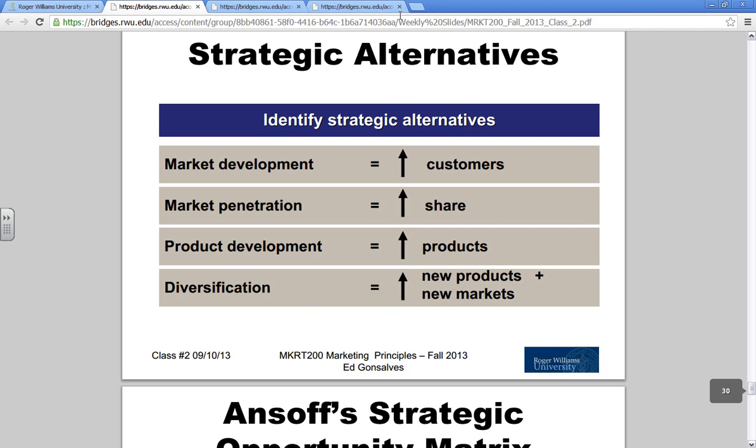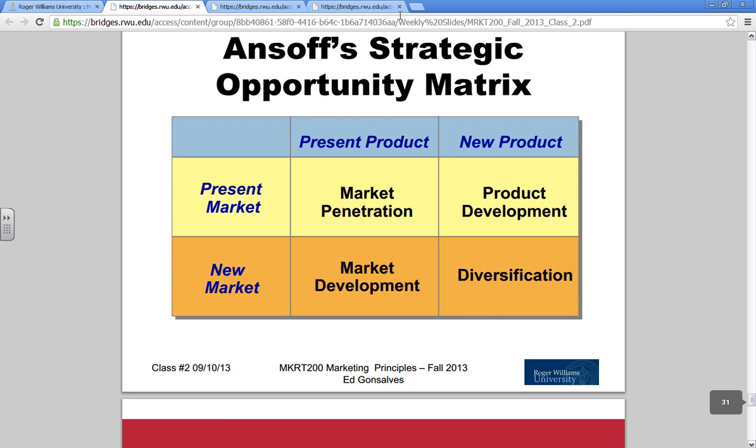So if you're looking at these four terms: market development, market penetration, product development, and diversification. If you're looking to get new customers, that's market development. You've got a new product you introduce into, or you're trying to go into an area where you don't have any sales. Market penetration is you already have some sales in the area and you're trying to get more. That's increasing your share. If you're developing totally new products that you haven't offered before, that's product development. And if you do product and market development that's new, that's called diversification. Those are alternatives you have for moving a business forward.